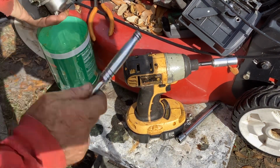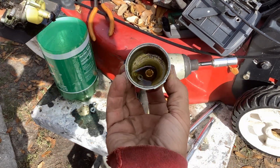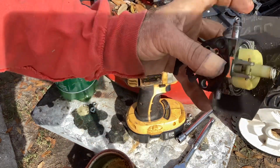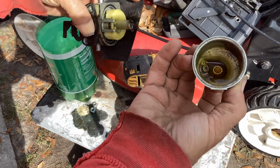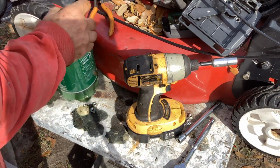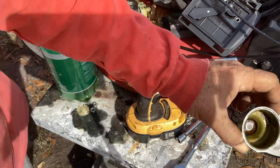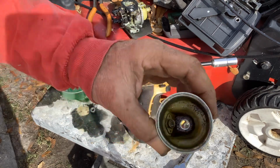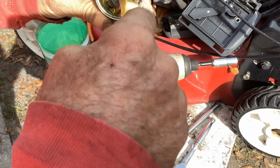Looks like old fuel issue. Got really grungy. Pretty grungy. Look at all the varnish buildup there on the bottom of the carb. It's all crusty stuff that's been accumulating. So let's do a quick clean on this. I'm going to take just a small wire brush, and the stinkometer is going off the charts. This thing stinks like old varnish, because it is old varnish.